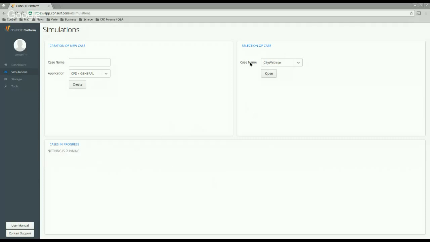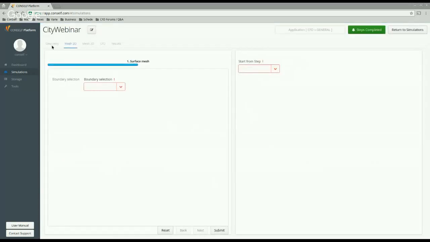Okay, so here you see City Webinar. We can open it, and we are in Mesh 2D. We moved from geometry to Mesh 2D. So our step-by-step process is proceeding. The first thing to do in all these following steps is to choose from where we want to start.